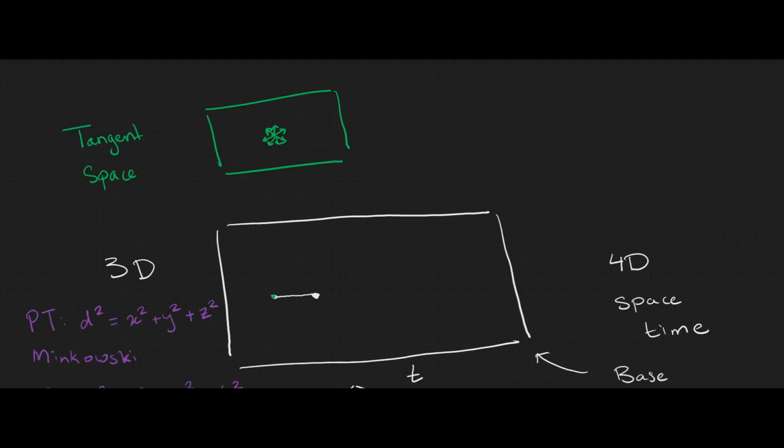Now, it turns out we know intuitively that some directions are just not possible. Namely, we cannot move backward in time. That is not allowed. Experimentally, we have also discovered that it's not possible for us to have a velocity that is greater than the speed of light. So we see that there are some restrictions on our possible allowed motions. And one way to identify what is actually allowed is by placing this Minkowski metric, something that we can think of as our space-time ruler, at this particular point.